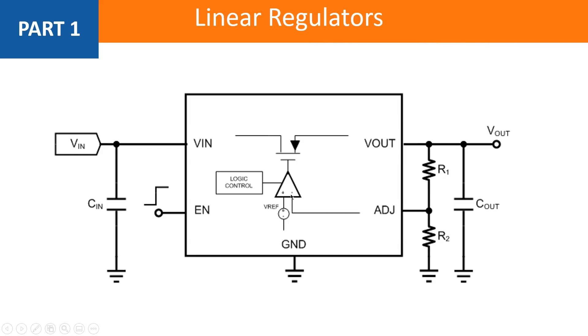And what that does is that goes into this op amp and it will depend on if this is an NMOS or PMOS, but the essential point is if this voltage is lower than the reference, then what it does is it turns on this transistor more. So it allows more current to go from VIN to VOUT and allows the output voltage to increase.